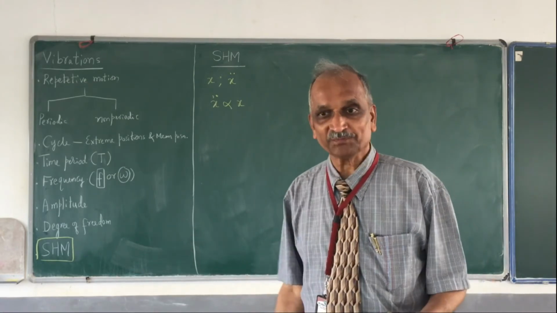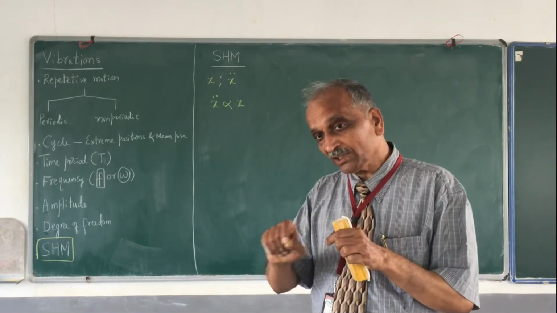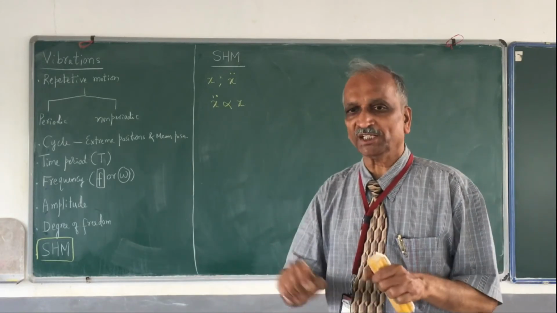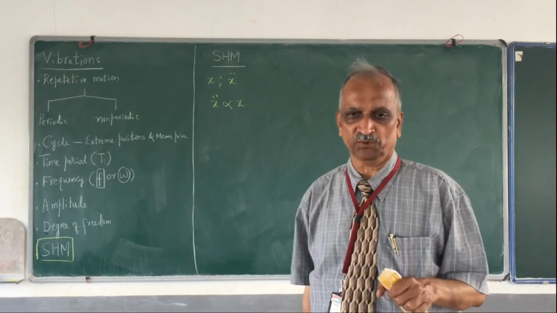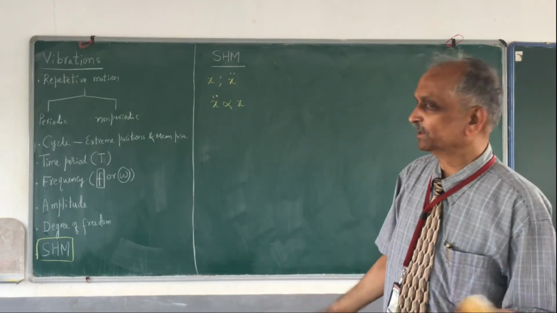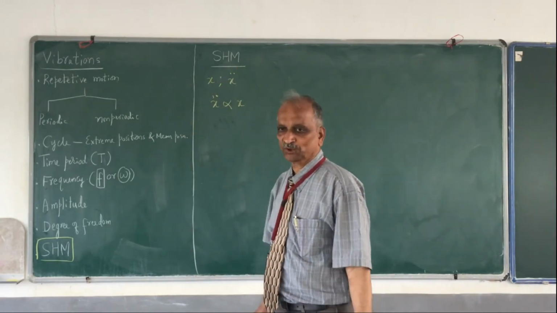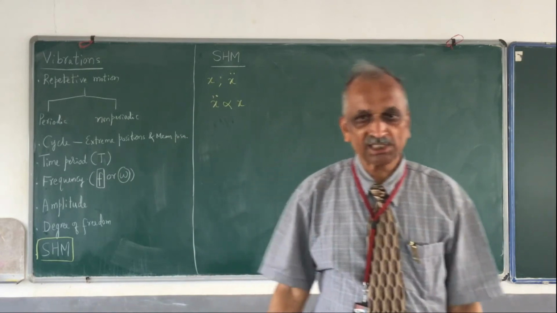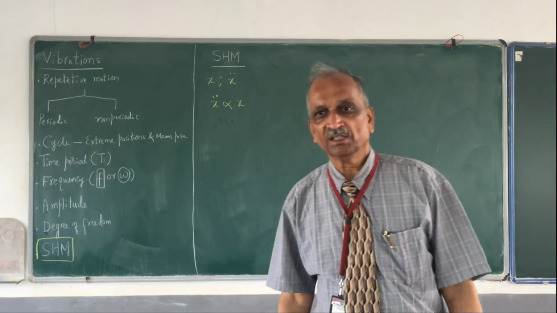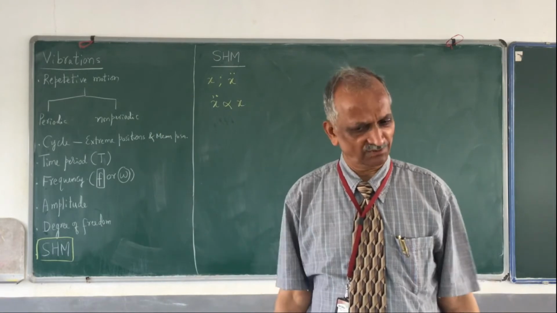This is only one part. The direction of the acceleration is always towards the mean position. That completes the definition of simple harmonic motion. What is simple harmonic motion? Simple harmonic motion is a to and fro motion whose acceleration is directly proportional to the displacement, and the acceleration is always towards the mean position.